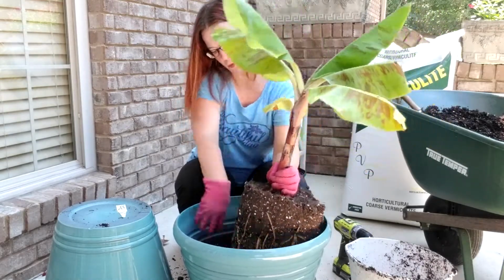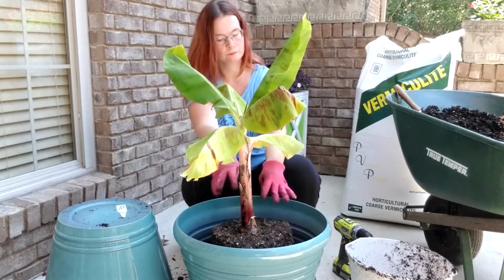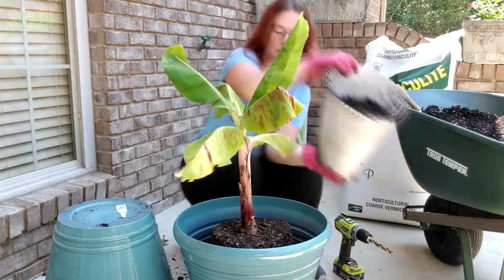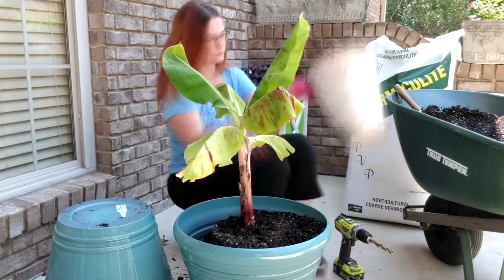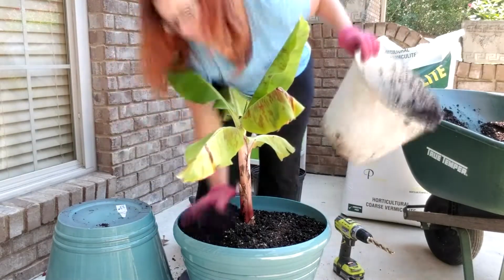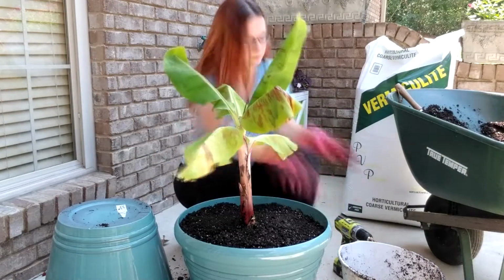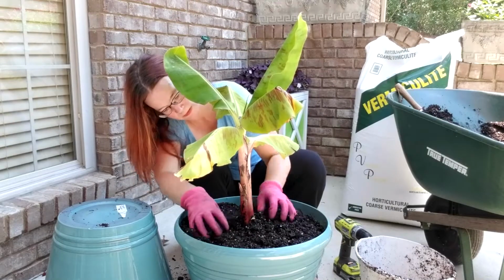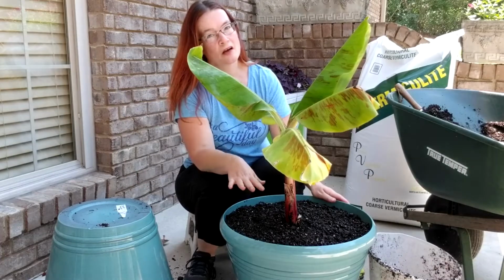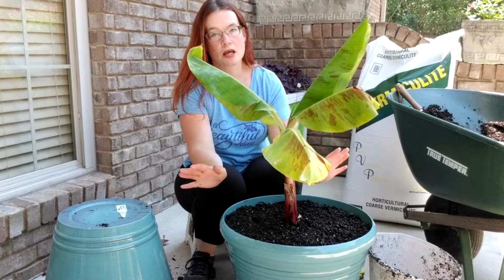Take a little bit out of the middle part, and then I'll fill in around the edges. And now all I have to do is just give it some water to kind of help the soil settle a little bit around the roots, and then we'll be good to go.